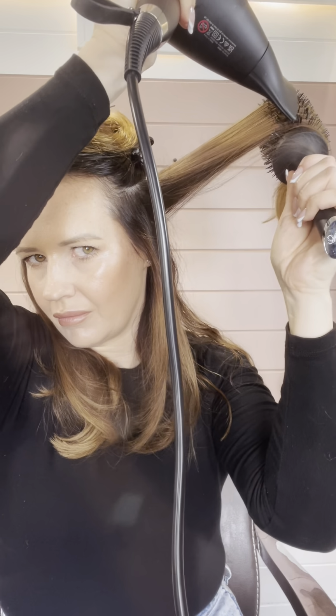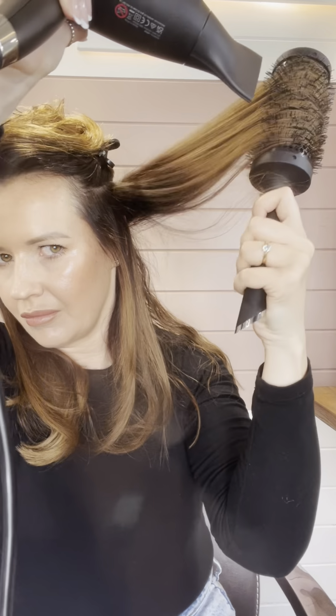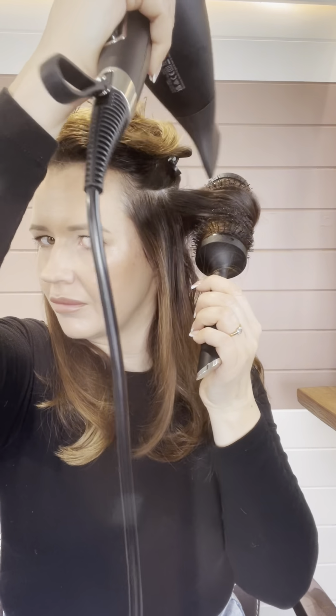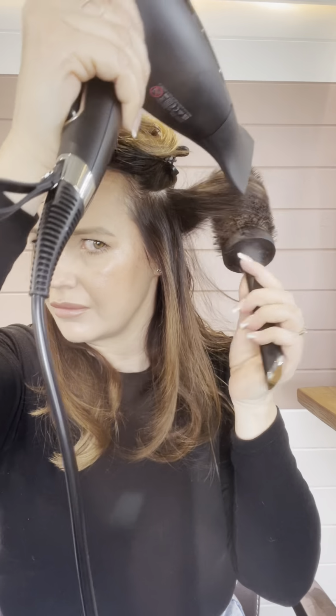If you can't quite get to grips with taking the brush out in the twisting motion, just take the brush out and curl those ends under. This will give an awesome, bouncy, flicky blow dry look. If you want, you can just flick your hairdryer to the cold heat setting before you take the brush out. This will just help those flicks stay in a little bit longer. So once we get to the top, I'm just going to take a box section through the parting and then clip that out the way. We'll come to that next.